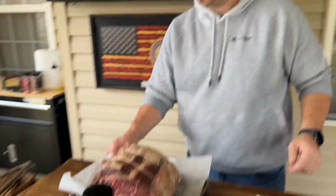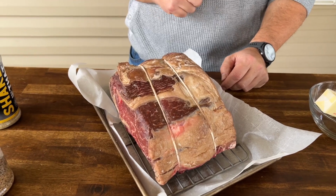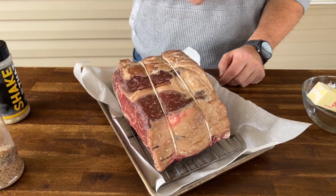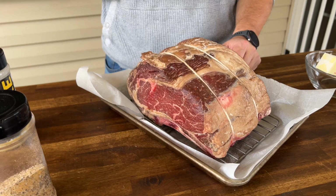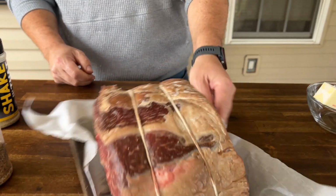So this is kind of nostalgic for me because it just brings it back to where we started charcoal cooking. Got a 3-bone roast. I have dry brined it actually for the first time for 2 days. I've never done it 2 days. I've always done it overnight. It's been in the refrigerator for 2 whole days. And this is what we got.